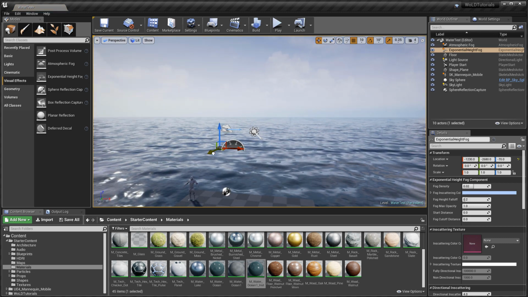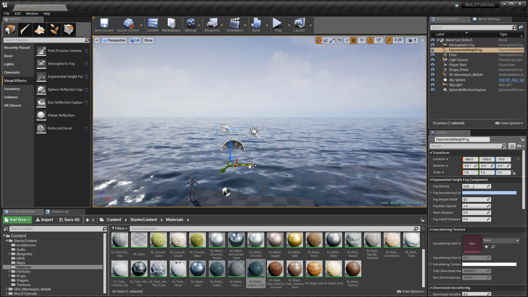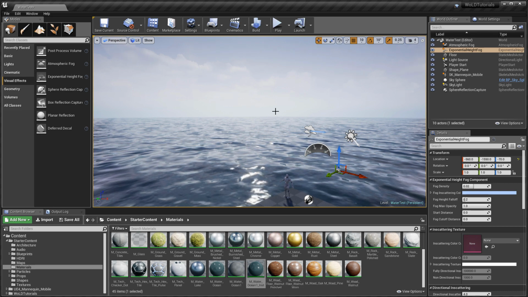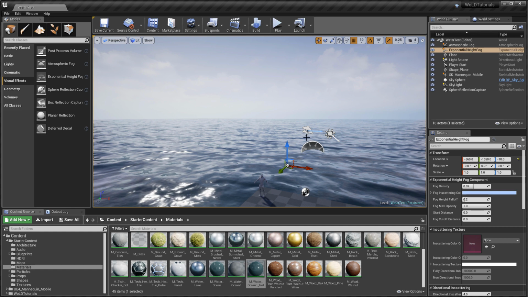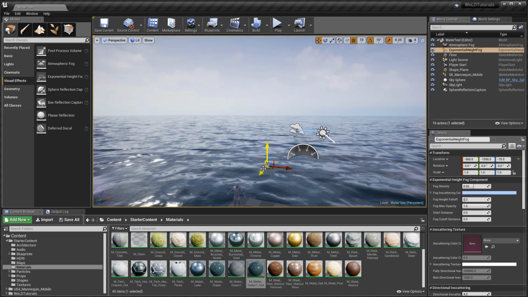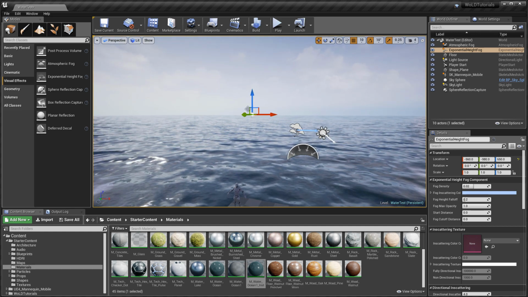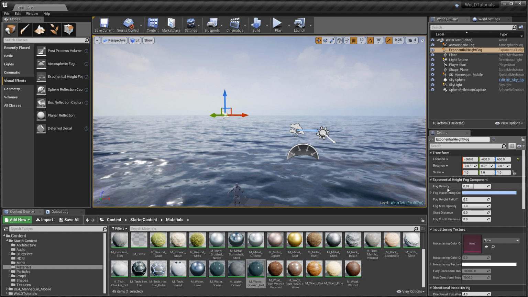It's already beginning to look a lot better, and we have our horizon blend with the sky and the water more accurately. So I'm going to select the exponential height fog, drag this up, and define a few properties.